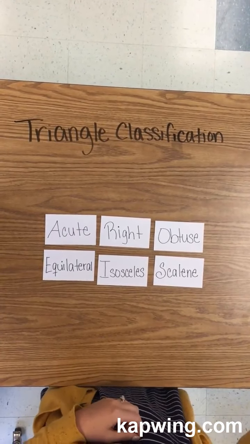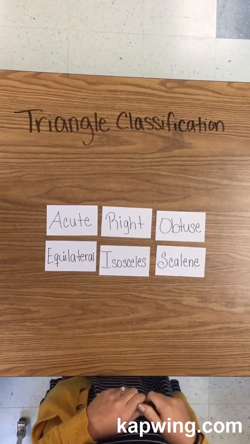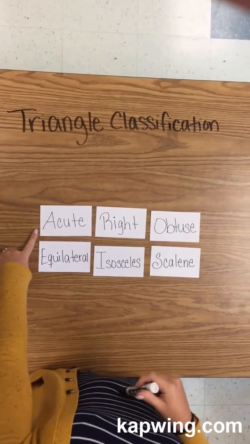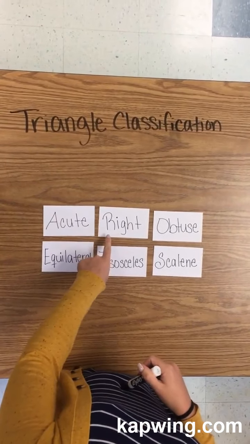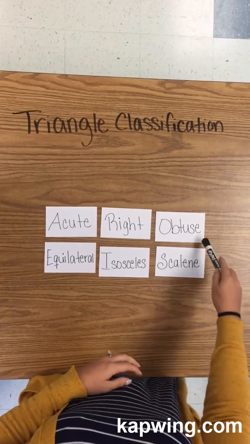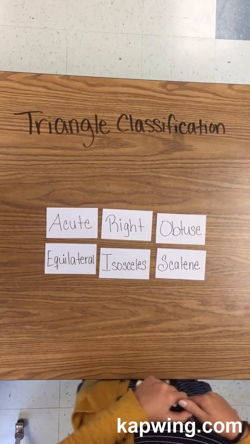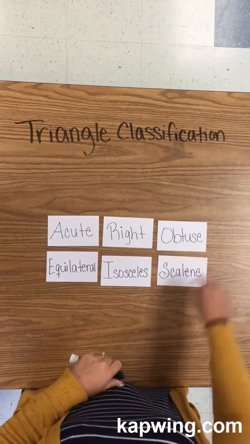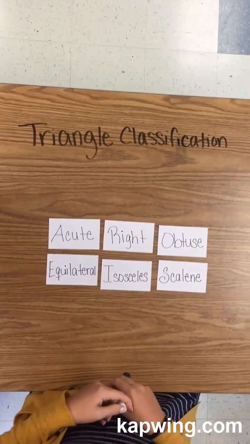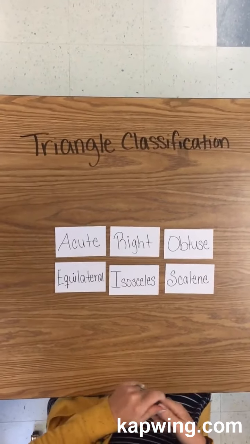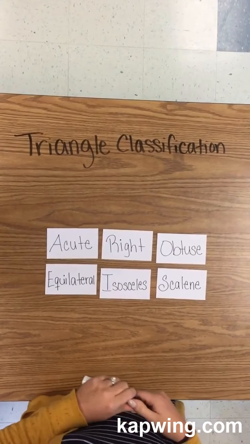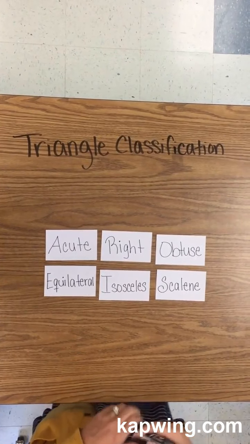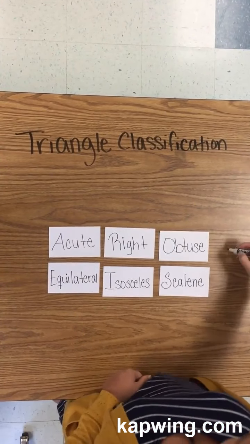We've already learned about angles, so I'm just going to take a minute to review some angle recognition with you. Acute angles measure less than 90 degrees. Right angles measure exactly 90 degrees, and obtuse angles measure greater than 90 degrees, but less than 180 degrees. If you notice, we're missing one last type of angle that we learned about, and that would be straight angles. But we're never going to classify a triangle by straight angles, because if I just have a straight line, then my triangle won't ever be closed, which does not make a triangle shape. So I'm classifying my triangles by its angles.